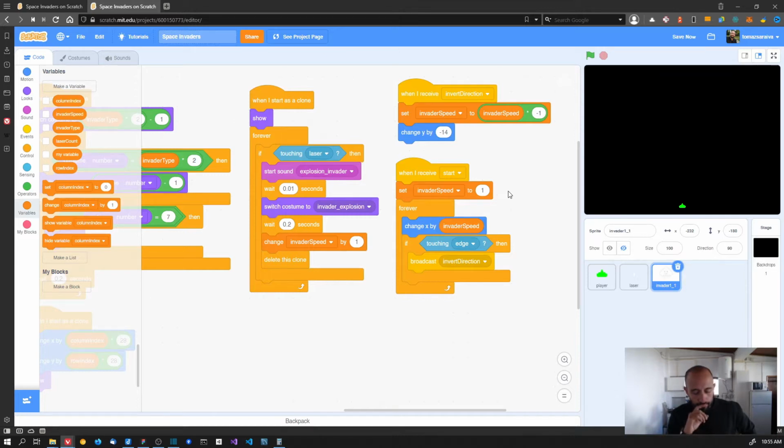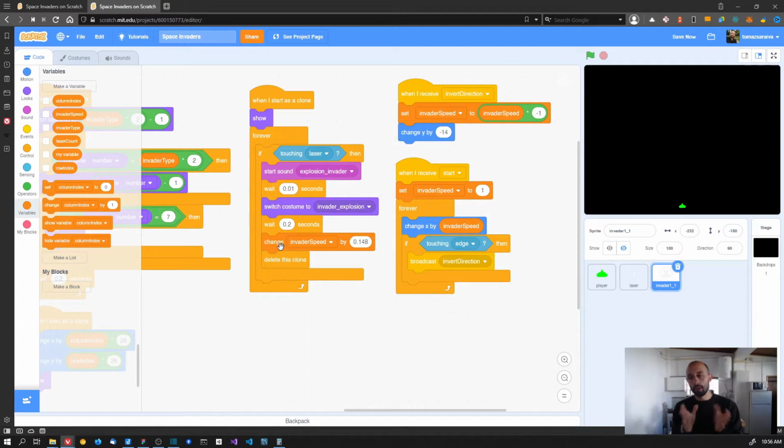What I wanted to show you is that we can't always increment the variable speed. And why is that? Because we are inverting the invader speed when we touch the edge, which means that when the invaders are moving to the right, the invader speed has a positive value. In this case, a value of 1. But when they are moving left, they have a negative value, which is -1. And if we are always changing the invader speed by 0.148, it means that we are summing 0.148 to the invader speed.